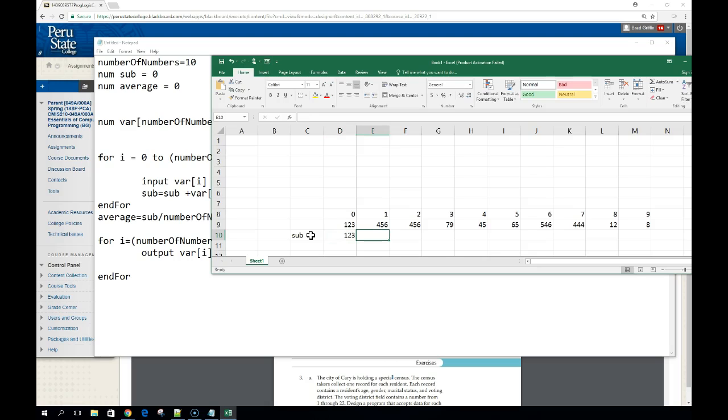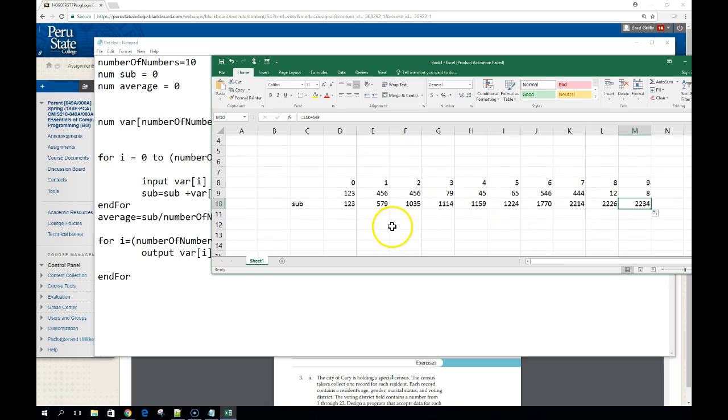The next time it comes through, sub is going to equal 123 plus 456, or now it's going to be 579. And through the magic of Excel, I know that at the end of this string of numbers, when I add them up, sub is equal to 2,234.